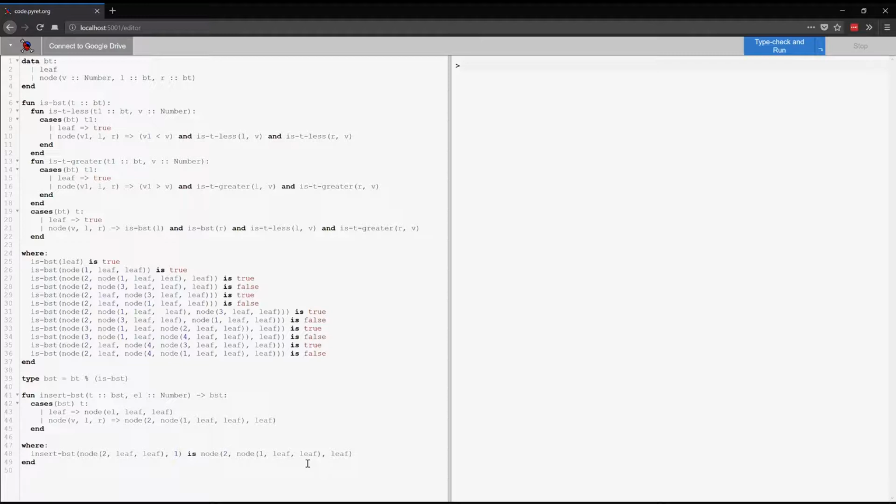The Pyret team has built this pretty sophisticated IDE that also runs in the browser, and from this IDE you can run Pyret source code and also type check and run Pyret source code. So the type checker was of particular significance for this project, and I'll talk about why in just a minute.